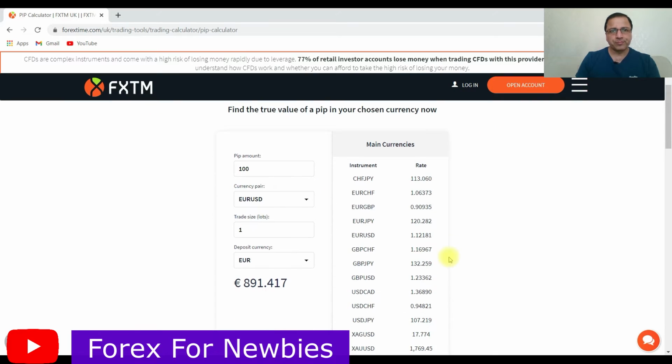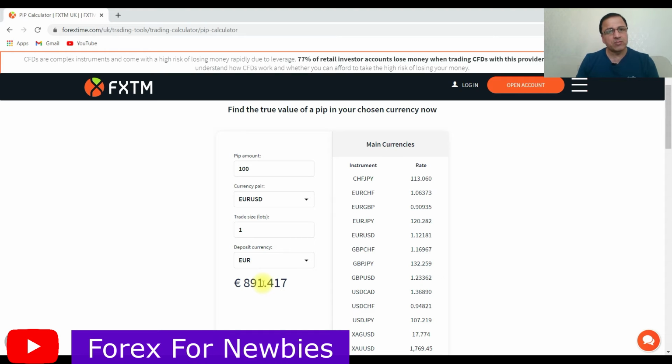Now what you will do is, before opening a trade of a certain pair, put in the amount that you are gonna set as a take profit, and then you can check on a certain lot size according to your own account how much money you will make if the TP hits, and also what your stop loss will be, and if your stop loss hits, how much money you will lose. That will give you a proper value, proper number, so that you can go into the trade with peace of mind.